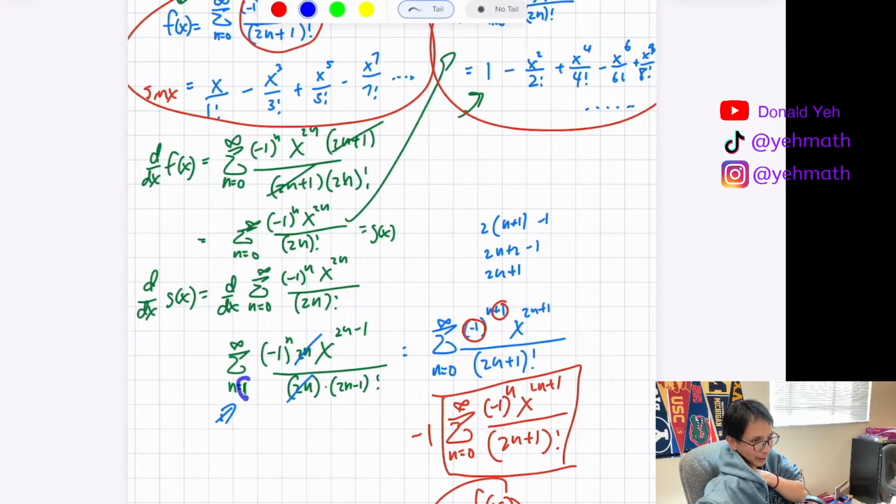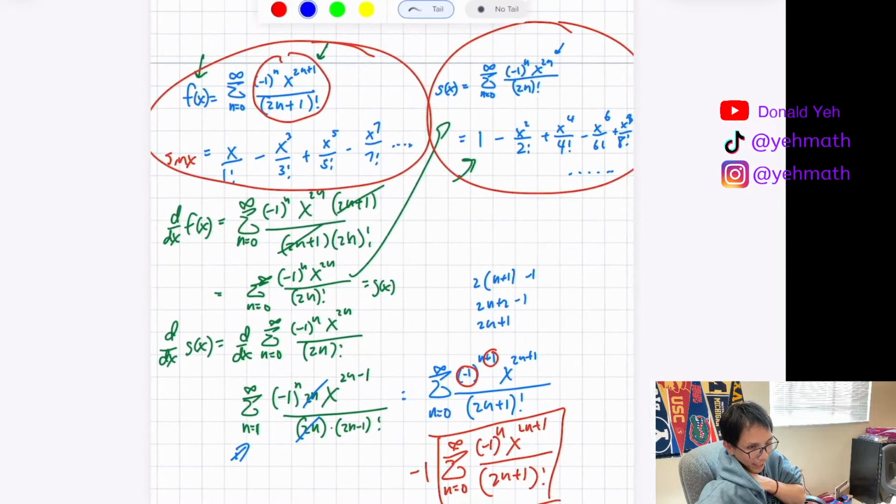So if you think like 1 right here is 1, you want to plug in 0 and still equal 1 here. So it has to replace that n with n plus 1. If we're shifting to n equal to 0, I'm just replacing that n with n plus 1, and replacing this n with n plus 1. If I distribute it, I'm going to get 2n plus 1. And then here, I'm going to do the same thing, 2n plus 1.